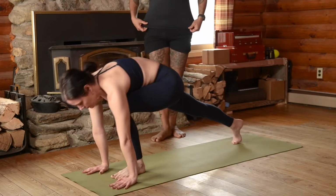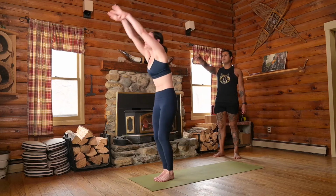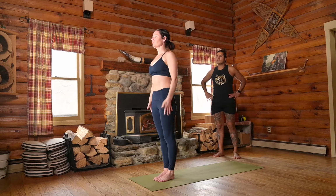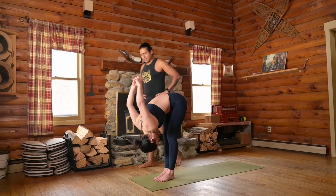Exhale, bring your feet together, fold forward over strong legs. Inhale, bend knees, hook thumbs, reach up, straighten legs, lift out of the waist, arch back, stand straight, samastitihi. Again, adding on, inhale, hook thumbs, reach up, arch back. Exhale, bend knees, swing forward, catch hands behind you, straighten legs.